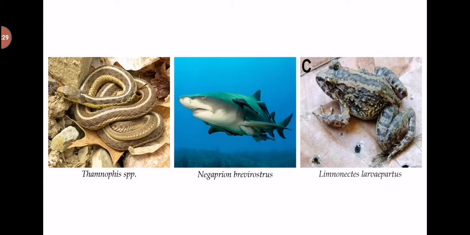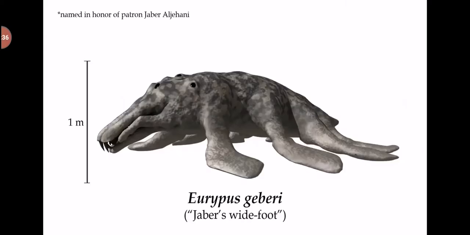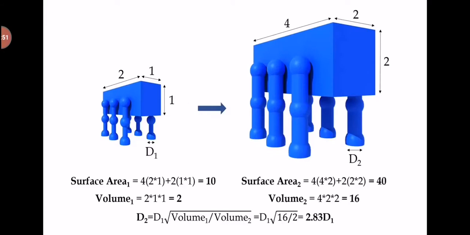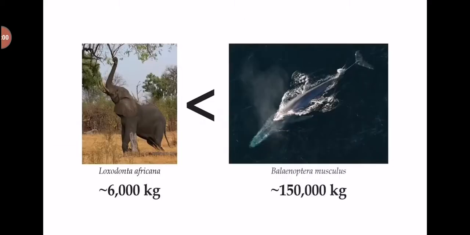This mode of reproduction is sometimes referred to as ovoviviparity, and we'll go into it in much more detail in a future episode. The pelagotheres that evolve this innovation will now be able to completely forego any capacity for terrestrial locomotion and evolve for a life spent entirely in the water. One immediate advantage that this provides is an increase in potential body size. On land, an animal can only get so large before it collapses under its own weight, but in the water, the effects of gravity are counteracted by buoyancy, and therefore aquatic animals can reach much larger sizes than terrestrial ones.